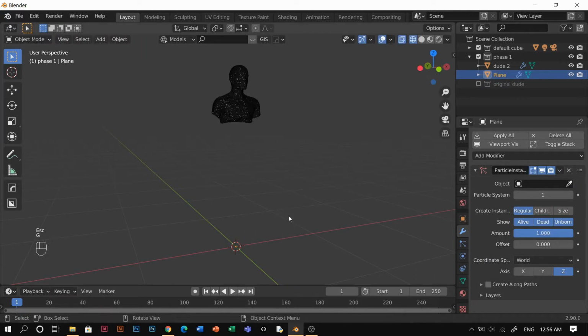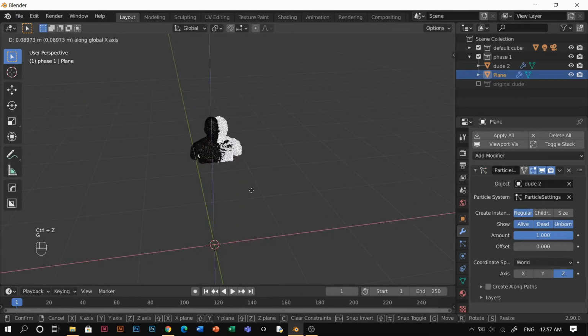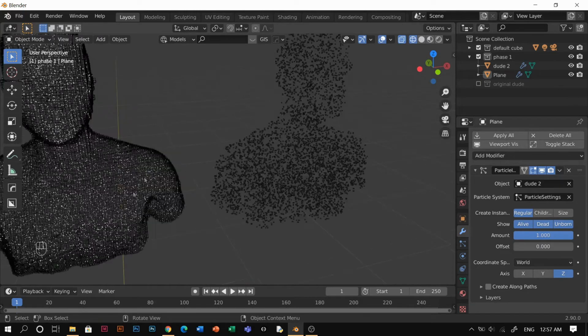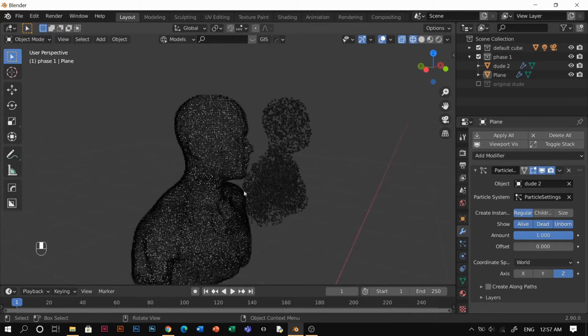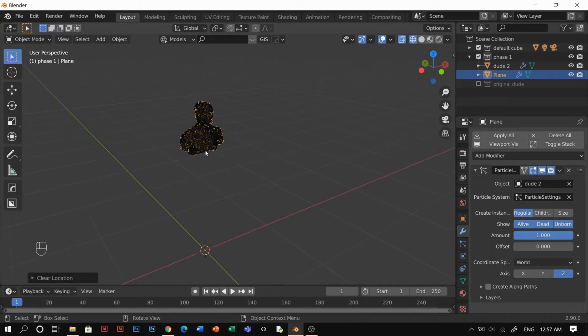Oops. Why is it lagging? And this single vertex, this plane, we're gonna pick that dude, which is dude 2. There you go. So if you move it aside, you will see it only took the particles out of the thing, and we still have the particles inside this thing. It's just an instance.